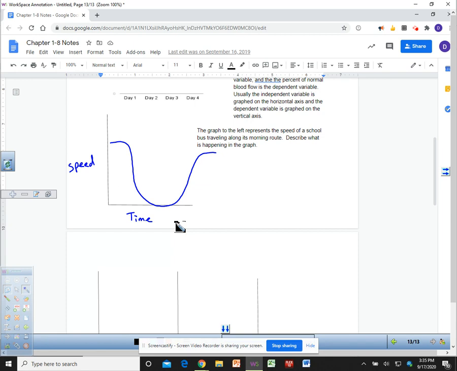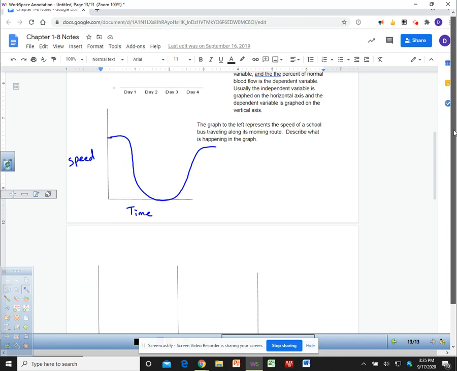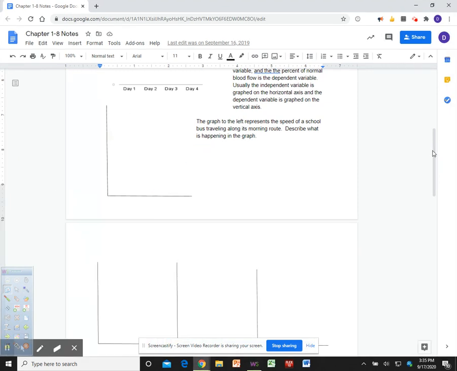So when we look at this, as you can see, our bus is starting out at normal speed. We don't know how fast it's going, but it's driving along. Then it starts to slow down a little bit, and then if you look here over time, it's not going any speed, which means it stopped. So our bus is driving, it's starting to slow down because our speed is going down. It stopped because our speed isn't moving, and then our speed starts to pick up again because he's driving away, and then he's going the same speed. So that's basically what we're doing today: trying to interpret graphs.